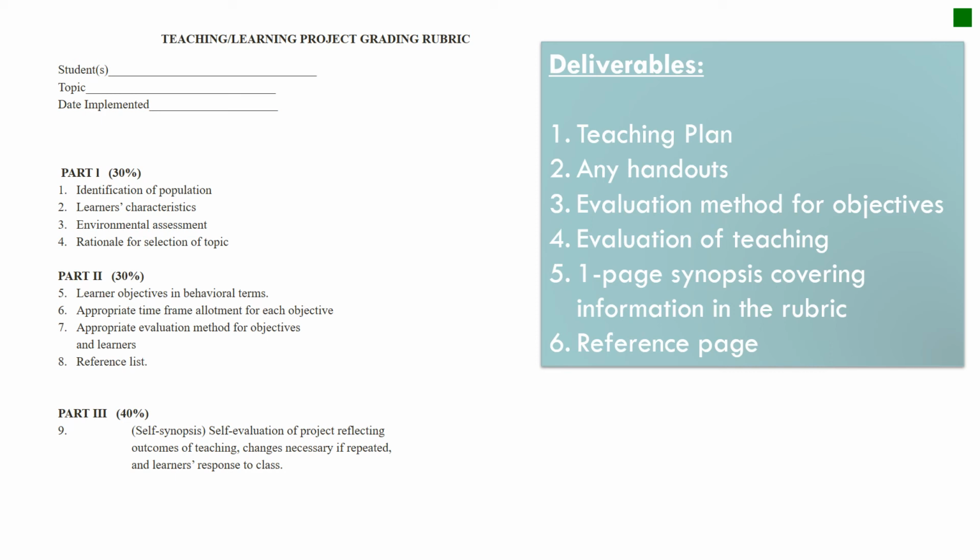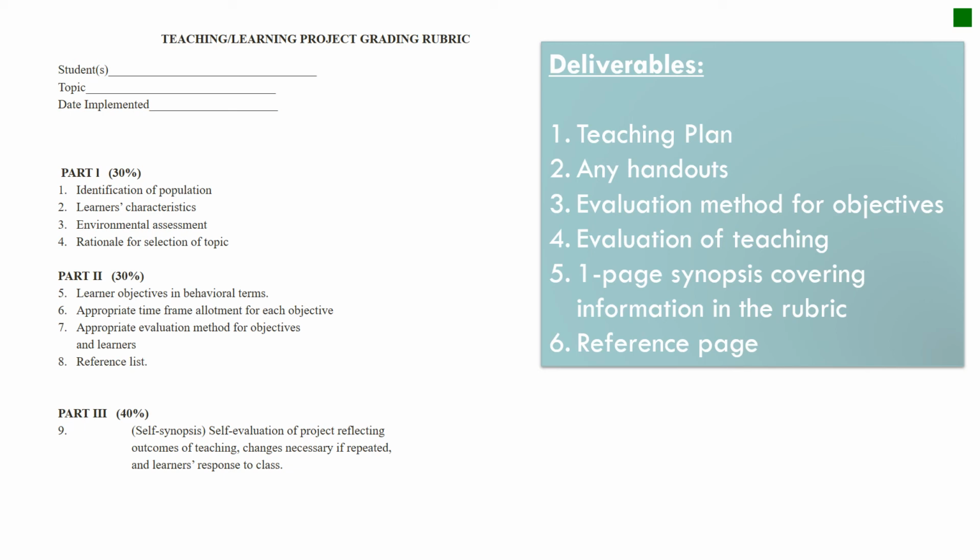Then any handouts that you provide. Now, if you're going to use a booklet, you don't have to worry about sending me the whole entire booklet, but you can maybe make a copy of the front page and the inside cover if it has any copyrighted information in there, so that you can give them credit. You're going to send me the evaluation method for the objectives, and I would like to see those that are complete, that were done by the students.